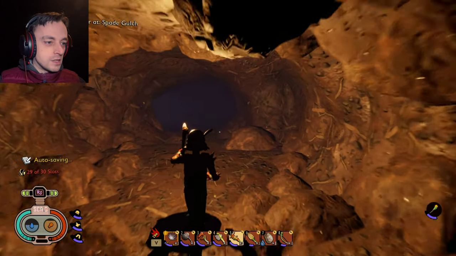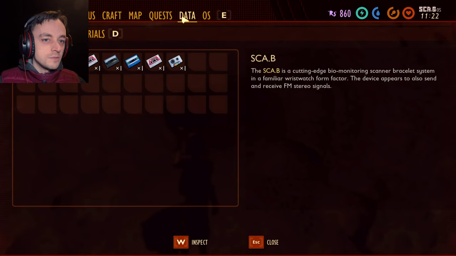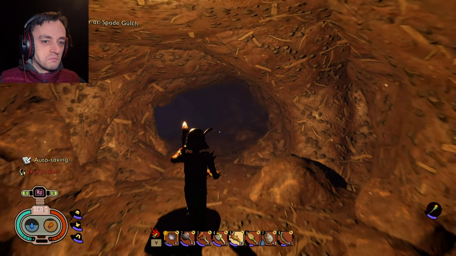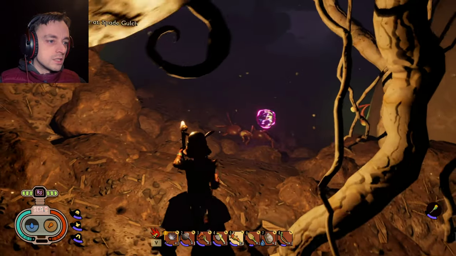I can't find that thing. Maybe it's... Hang on, wait a minute. Maybe it's somewhere, data? Is it in the data? This does not tell us anything. We have all of these. Tutorials I don't need. What's the OS? Whatever. Let's continue. Ooh, science!